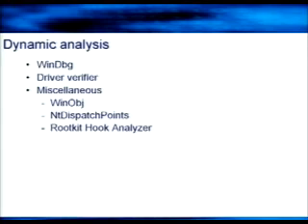Access will go and read the device driver's dispatch table. So if it supports the IO control interface, you can find where those entry points are in the kernel, and then either fuzz them or analyze them statically. And Rootkit Hook Analyzer from resplendence.com. This is an interesting tool. Not only does it find hooks in the kernel, it also allows you to fuzz them if you want.